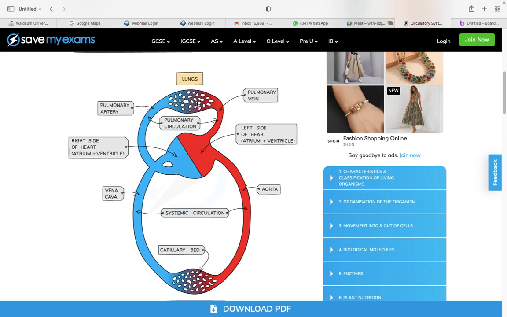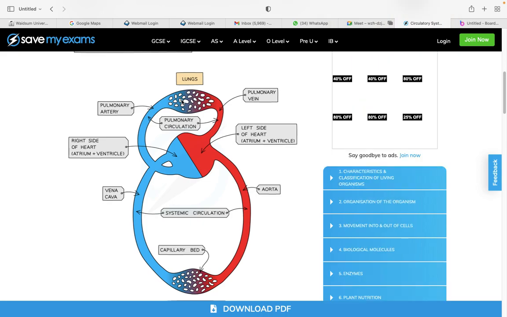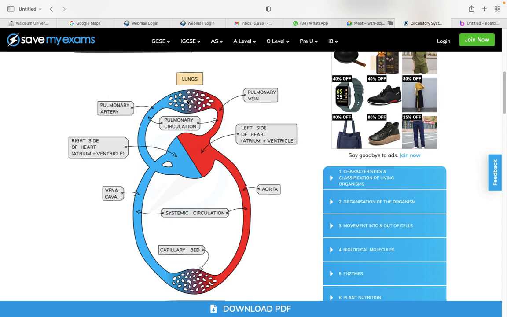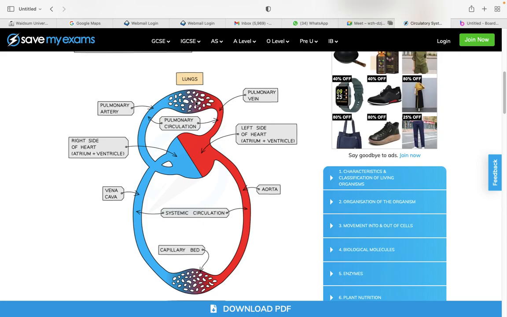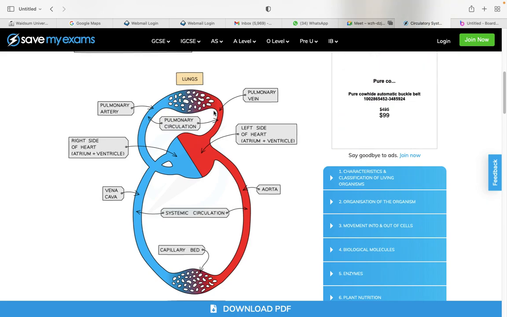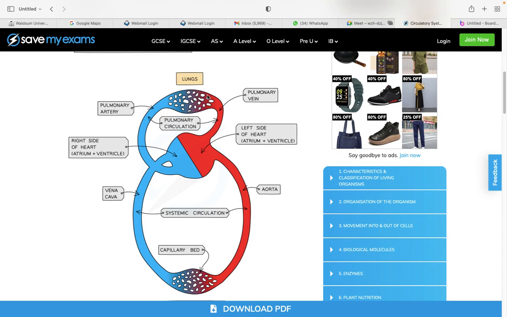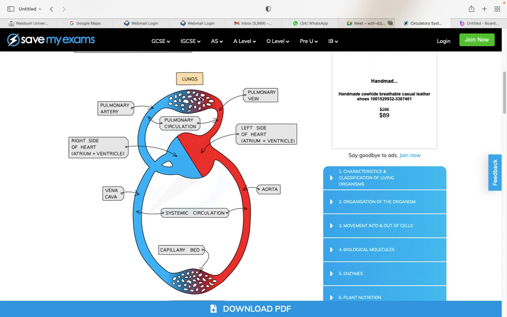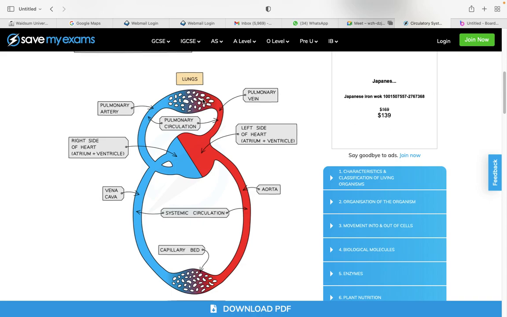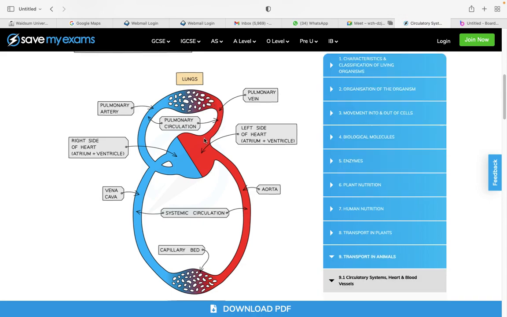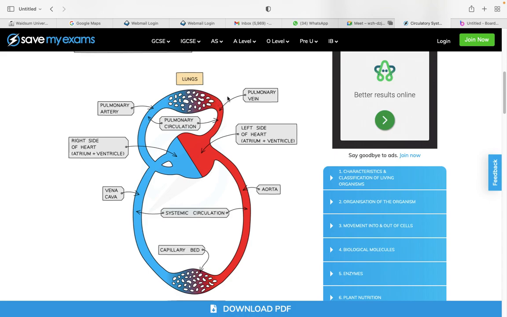It diffuses into the red blood cells, and the carbon dioxide diffuses into the alveoli, and that carbon dioxide is breathed out by us. And then the oxygen that diffuses inside now goes into the heart. So once oxygen mixes with the blood in the red blood cells, it becomes what? Red. Because of the pigment hemoglobin, it becomes red, and this blood is brought back to the heart through what we call the pulmonary veins.